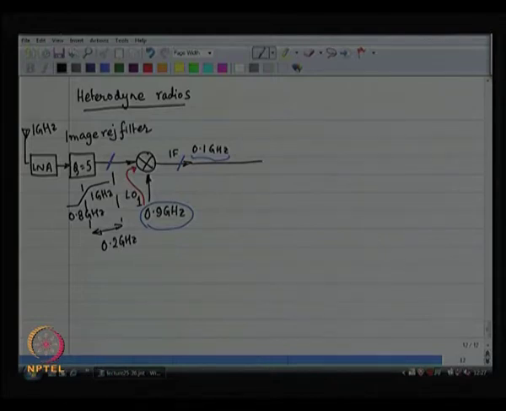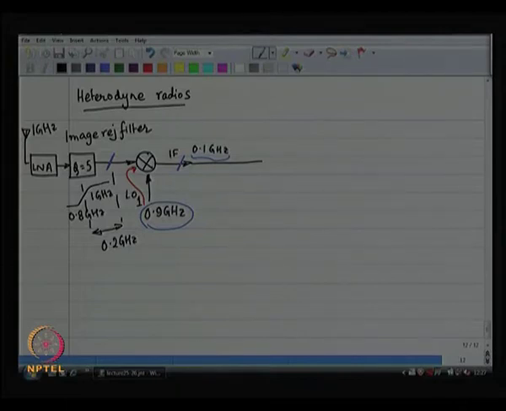Now, that is probably no good, because if I want to put my A to D converter, if I want to put my low pass filter, then this is no good. I can't do A to D conversion at 100 megahertz, it is very hard. I would rather do it at 10 kilohertz or 100 kilohertz, not at 100 megahertz.